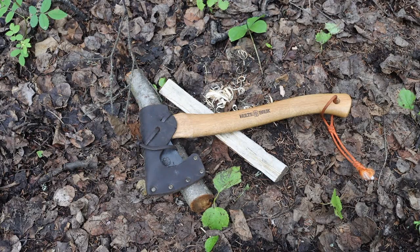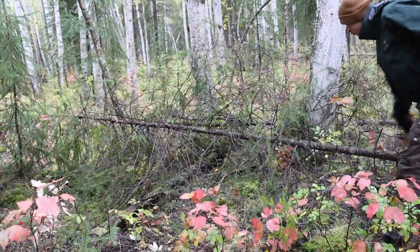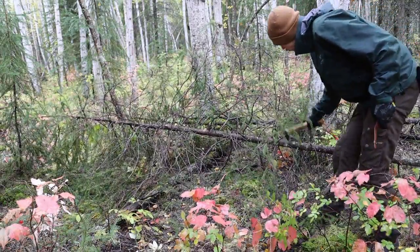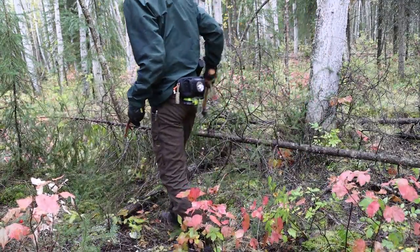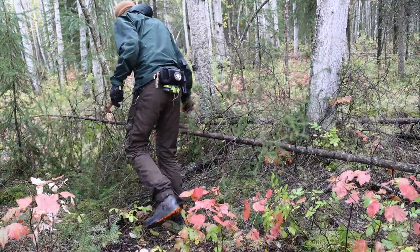In addition, as I've mentioned in many other videos, the hatchet is also a great tool for natural resource acquisition. If you need to acquire things such as different fungi to eat off of trees, you'll be able to do that with reasonable ease. The hatchet can actually extend your reach compared to just a knife, where your reach with that bladed tool is maybe a few inches more than your natural reach. With a 16-inch hatchet, you extend your bladed reach by more than a foot — so if you're already 6 feet tall, you can now reach 7 feet up on a tree to acquire resources. That also plays a role in gathering tinder and resources for fire starting.